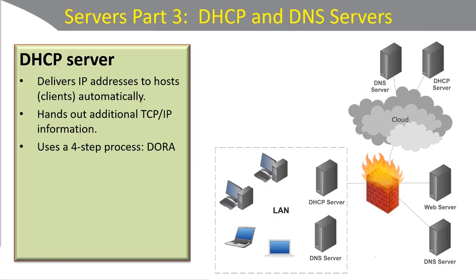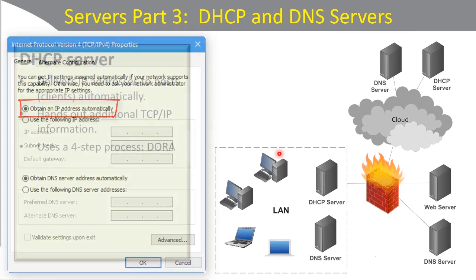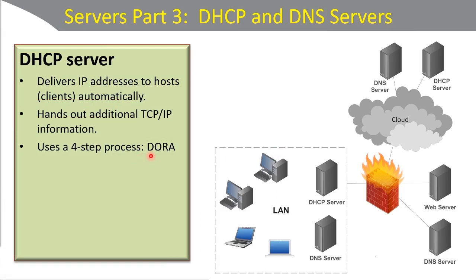for DHCP. Now, DHCP uses a 4-step process that we discussed in other videos, and that's called DORA, D-O-R-A, which stands for Discovery, Offering, Request, and Acknowledgement. And that's generally what happens between clients and the server. The client will not have an IP address, and you might plug it into the network or enable the wireless adapter, and it'll look out to the network. If it's set to obtain IP addresses automatically, it'll look out to the network to find a DHCP server, and that's part of the discovery phase, that D within DORA.